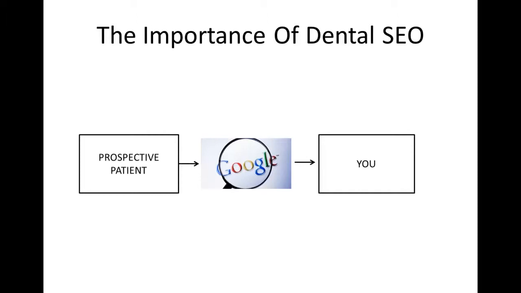What would normally happen is, several years ago, people would just pick up the Yellow Pages or Thomson. But as I'm sure you're aware, those things now are not really too popular in the household. If someone had a raging toothache nowadays, they would just boot up their laptop and bring up Google. And they would type into Google something like emergency dentist. Let's just say I've just moved to Reading. Emergency dentist in Reading would be a typical thing someone would type in if they woke up with toothache and was looking for a dentist.